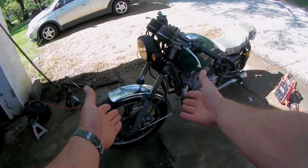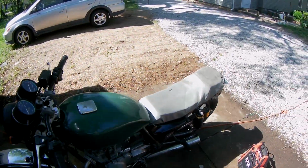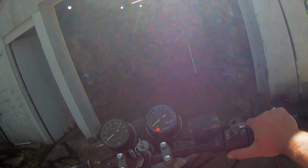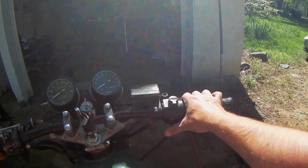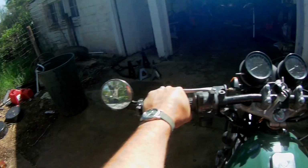I don't think I did a video on this. I reinstalled the front fender. I know that's probably not a big deal to some of you guys. You probably deleted your front fender, but I usually ride with a Bell Custom or a copy of a Bell Custom helmet, and riding in the rain without a front fender, that's a bad time, man. It's not fun.